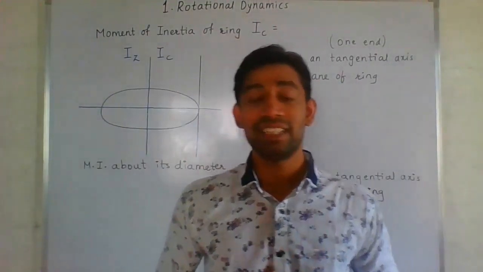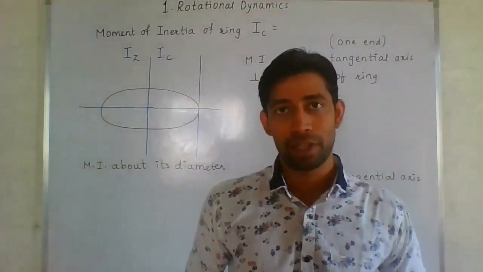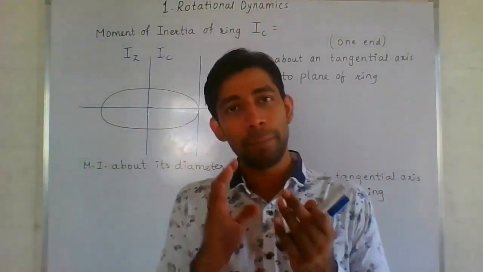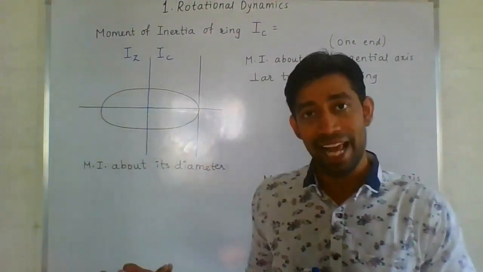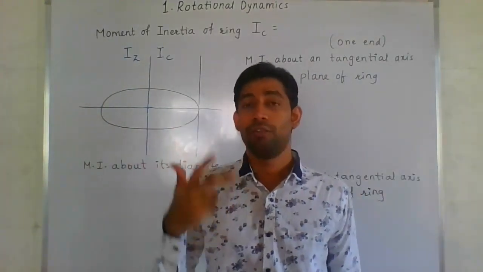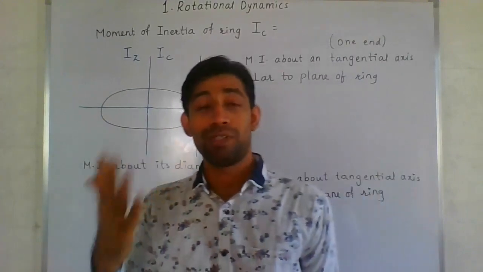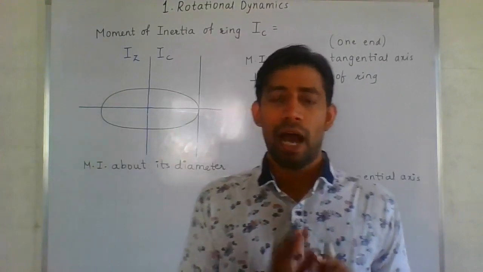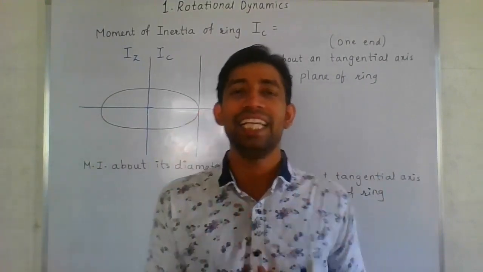Like in the disk, we did the complete derivation of mr square by 2, correct? That was just one derivation for one of the objects. Similarly, many such derivations are possible for objects like ring, rod, cone, sphere, hollow sphere. But fortunately, you have to directly learn the formulas for all of them; the disk derivation was only to give you an idea.